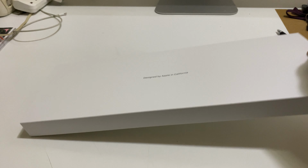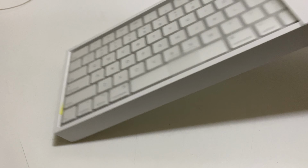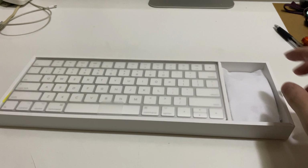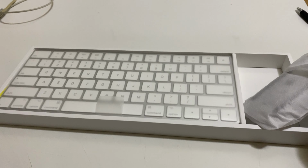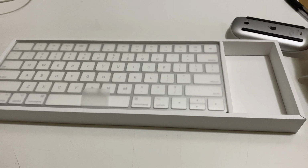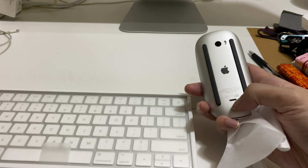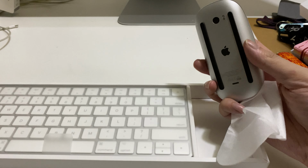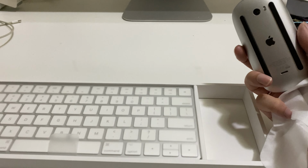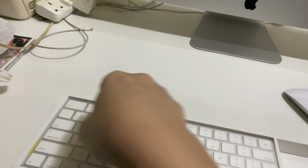This contains the mouse and also the keyboard. It was so hard to do it with one hand. And yep, I'm gonna take it out and use it. Even though I am a big fan of Apple, guys, I'm not a fan of the mouse. Because who charges the mouse here? Imagine I'm in the middle of something very important. What the heck? This mouse cannot save me. But I love the keyboard.